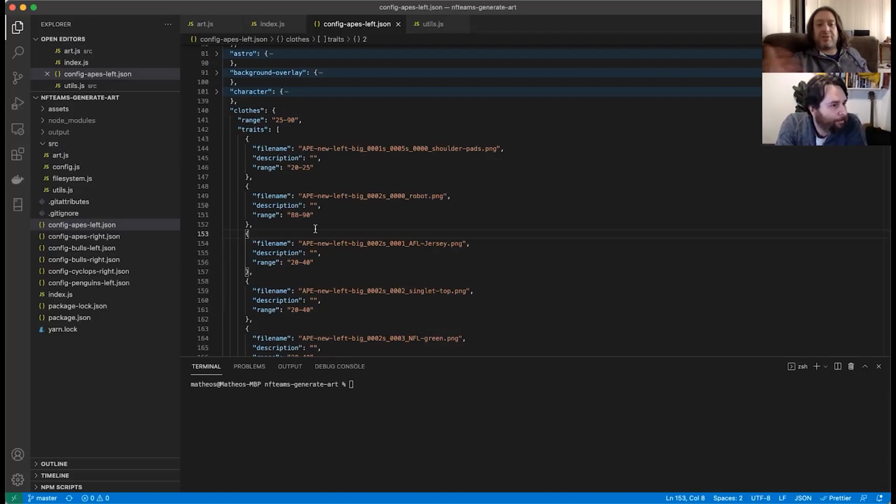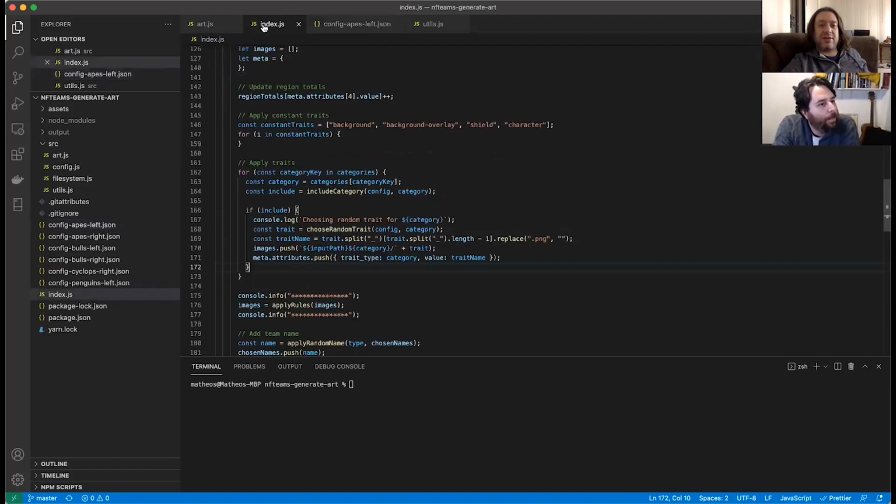Yep. So yeah, the program will then choose a random one. So once it's determined, yes, we're going to use clothes on this character, then it's going to determine which one of these to use. And it shuffles that list every time.